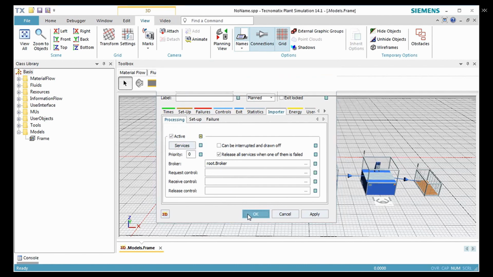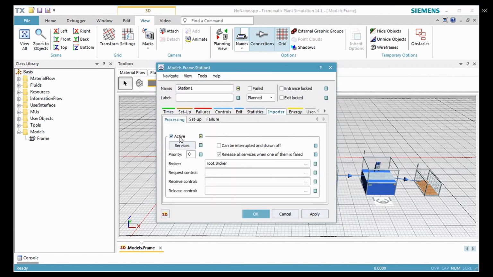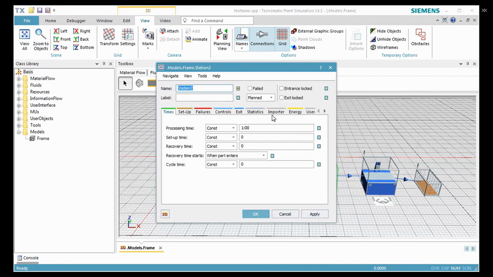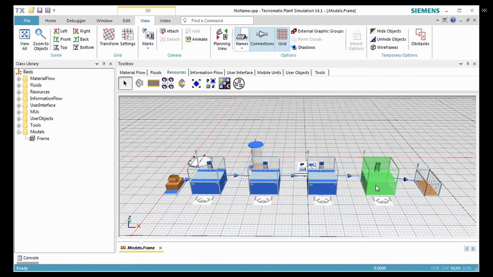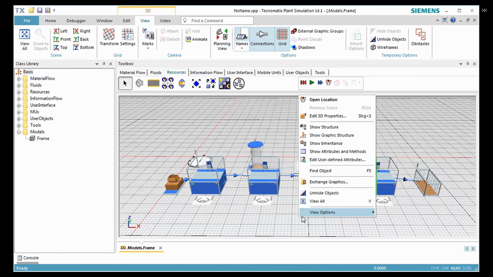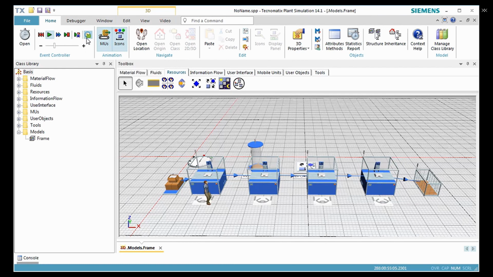We repeat this for Station 1, Station 2 and Station 3. When we click Reset and Start, we see that the workers work at the workplaces attached to the stations.